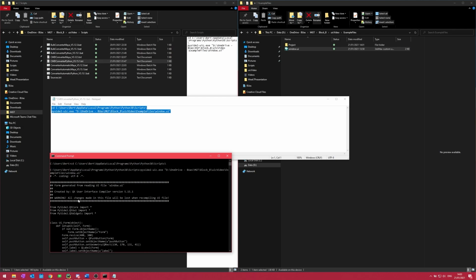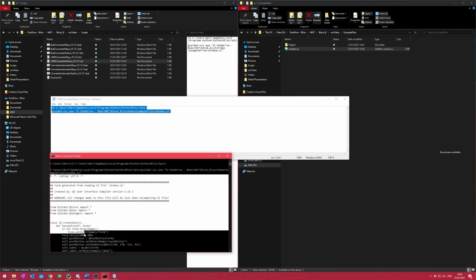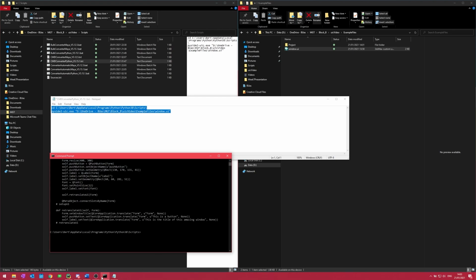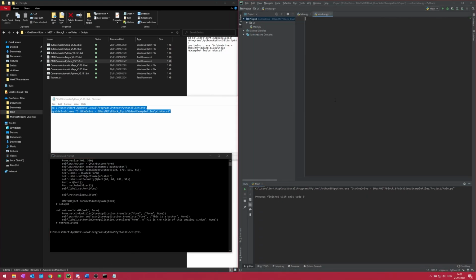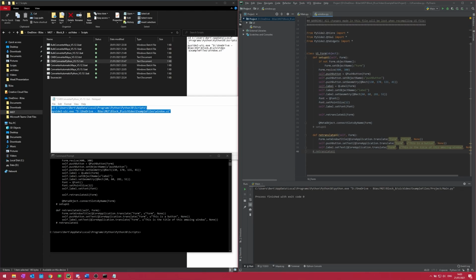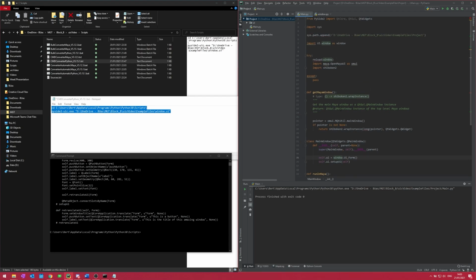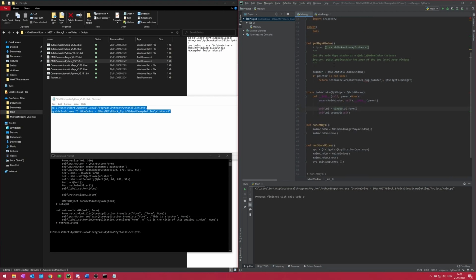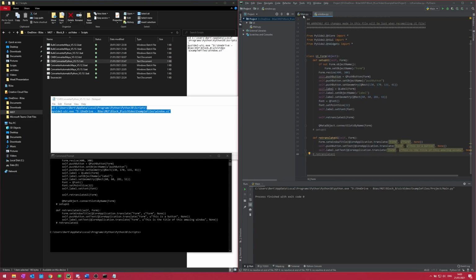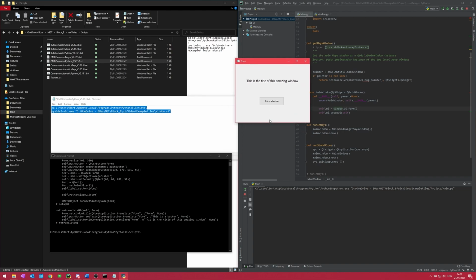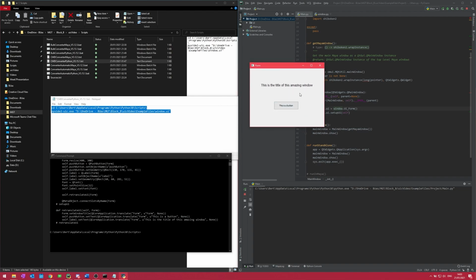Now we can just copy this, paste it in the command line and press enter. The resulting code that it returns is our Python code. So now we can copy this code, paste it directly into a Python file. This code will be loaded directly into a code I already prepared, which is just a window that opens and loads this code in as a widget. And now if you run it, like so, we can see our .ui file converted to a Python class in this window.